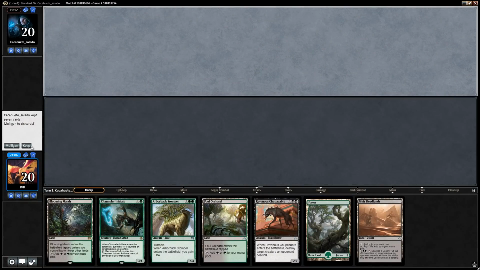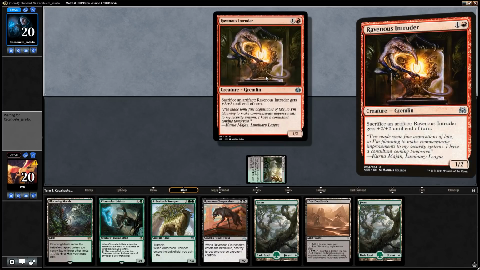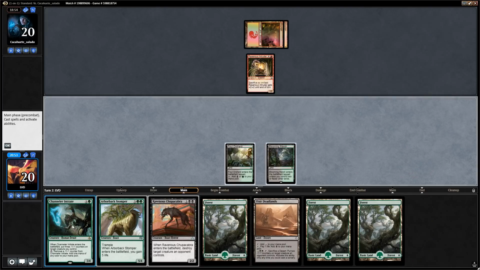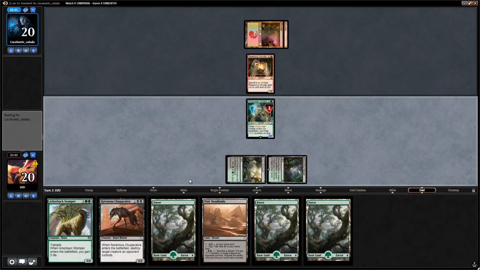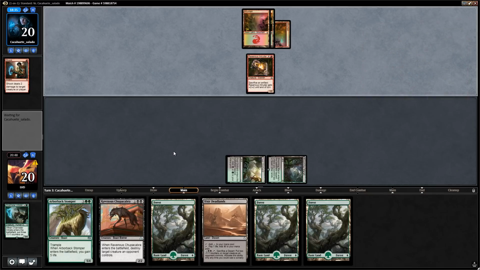Alright, this hand looks okay. Turn 2 Initiate, turn 3 Chupacabra. And there's Ravenous Intruder. Alright, so that can kill us out of nowhere, but hopefully we can deal with it with our Chupacabra. Opponent with Shock on the Initiate, so we won't be able to play Chupacabra next turn.